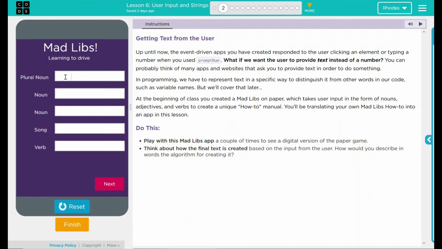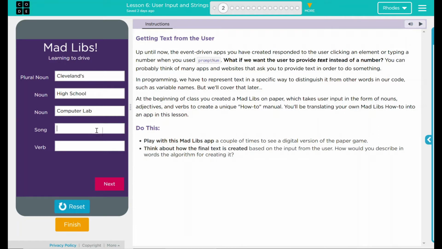Hit run. We have to add a plural noun. Let's use where we're from. A regular noun. Let's go with the high school. Another noun. Let's go with the computer lab.